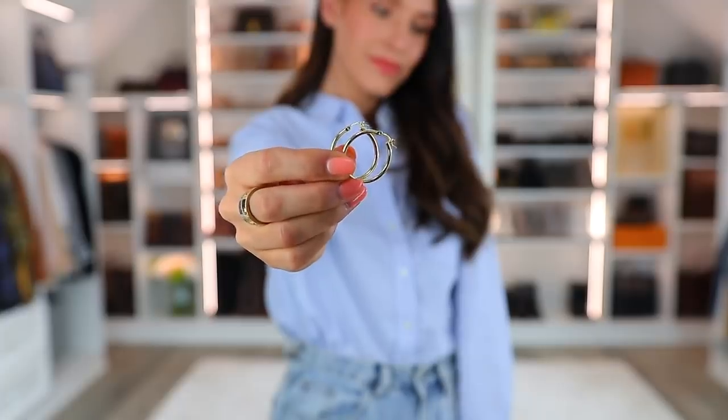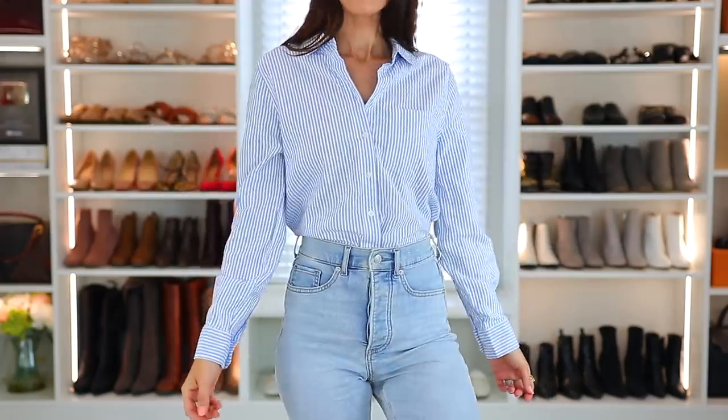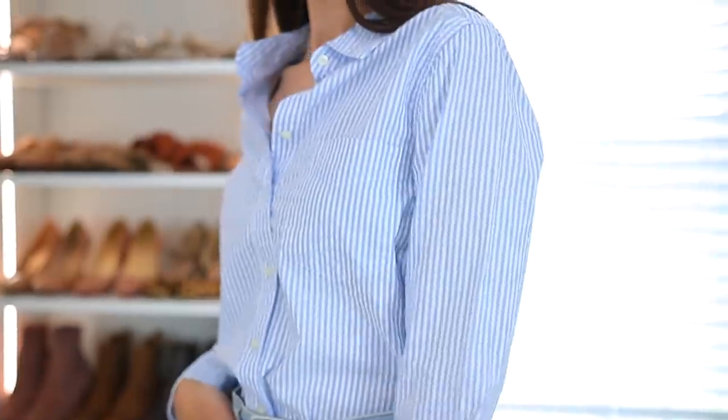Next we have two pairs of gold hoops — I'll link both under the same number. The first pair is a little chunkier and thicker but not too big, not heavy, and noticeable on the ear without being overpowering. They look good with any outfit. The other pair I've been loving is a little thinner, still a great everyday size and very lightweight. Both are under $15 — maybe $13 or $14 — and the quality is great. As always, if you're wondering where this shirt is from, it is also from Amazon — a classic, slightly oversized shirt that I love tucked in or untucked.